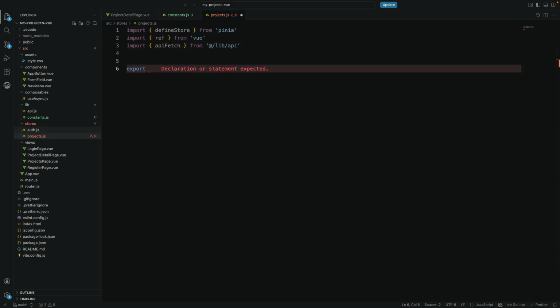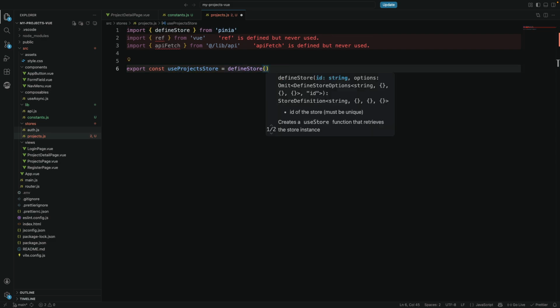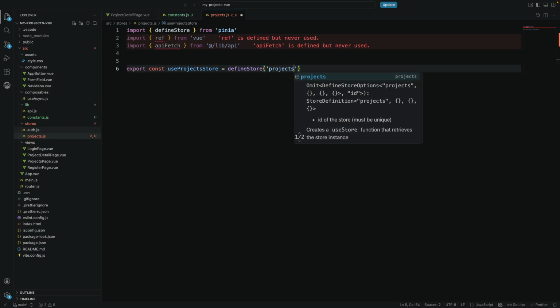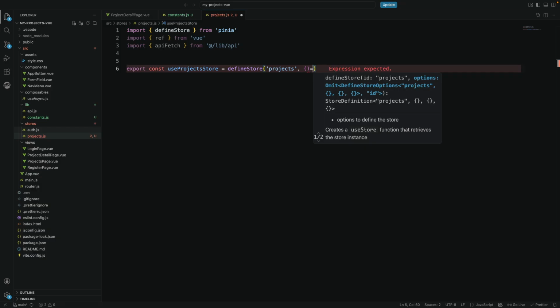Then export const useProjectStore equal to defineStore, and we have that one right here. Then we give it the key of projects, and then the function with the state and getters and everything that we needed.